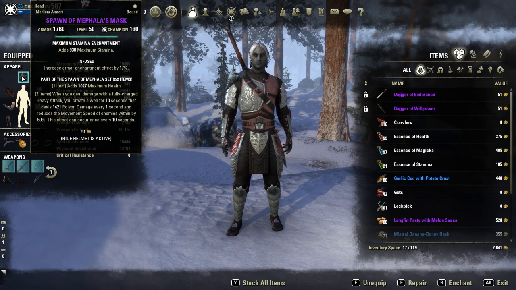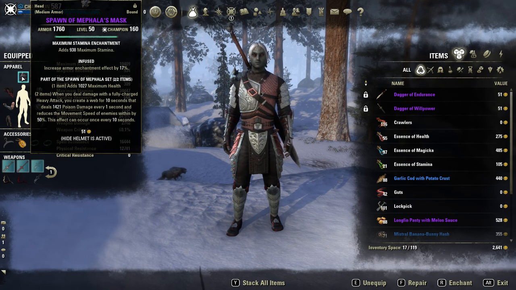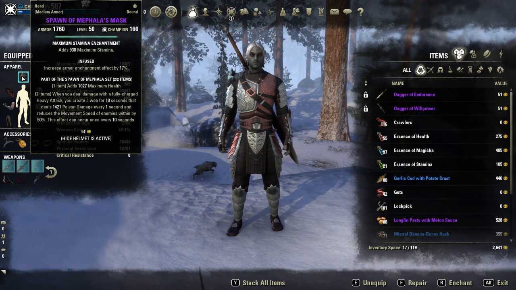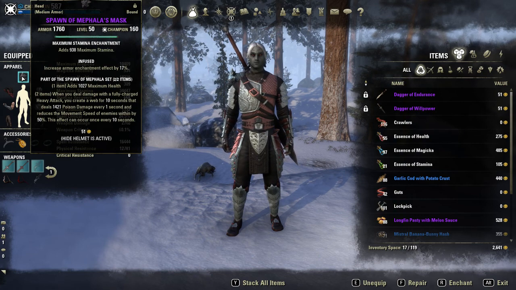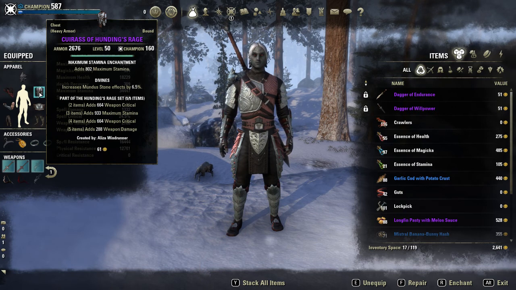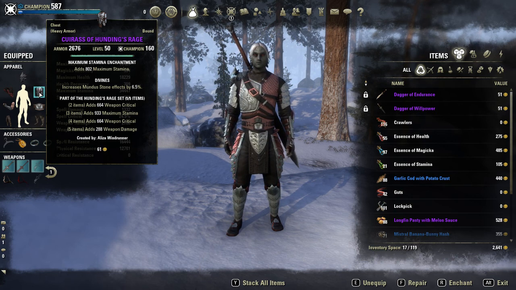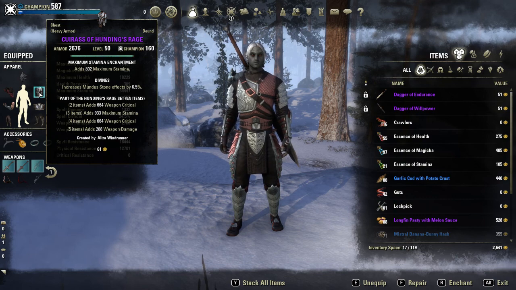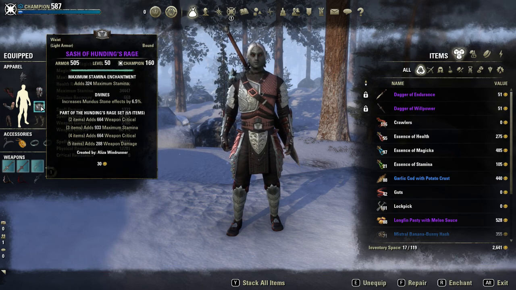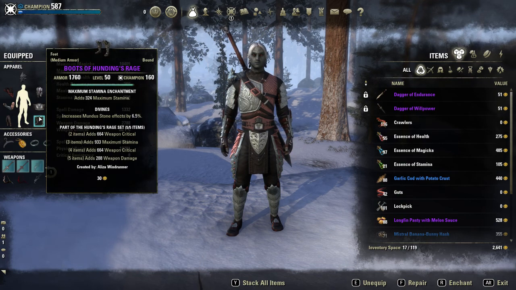Whether you're a tank, DPS, or a Stam DPS, this is, to me, probably the best set a stamina DK can use, in my opinion. So on to the 5-piece set that we're running: of course, a 5-piece Hunting's Rage. Now, I know my Stamsork runs the same thing, but this has a little bit of a different setup. This is a heavy chest with a light belt, and everything else is medium, so we are running a 5-piece medium setup.